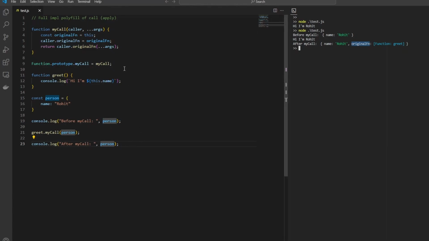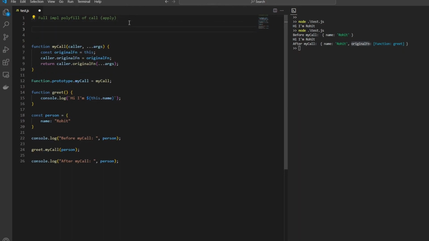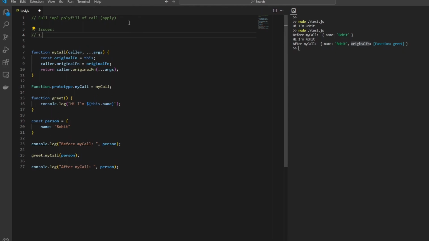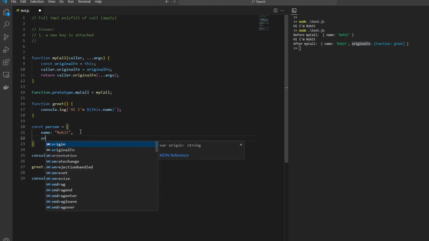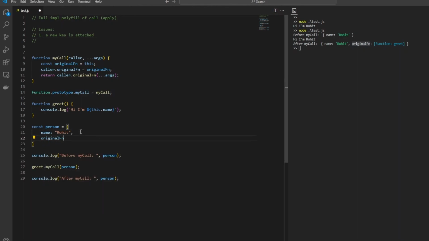So there are two issues. I'll write the issues here. Issue number one: a new key is attached. And secondly, let's say I already have the originalFn key, and its value could be anything, a string or it could be an object also.